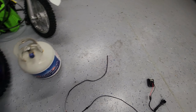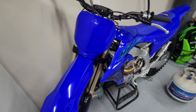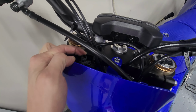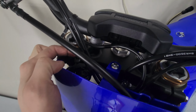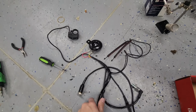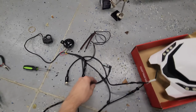So next time I will be putting the exact same thing with the exception of the headlight. I'll be finishing it up on my bike. As I already showed you before, I have everything pre-wired for power and for the tail light. Now I just have to do basically the front wiring harness, which is pretty much just everything you see right here in the frame. So pretty easy.